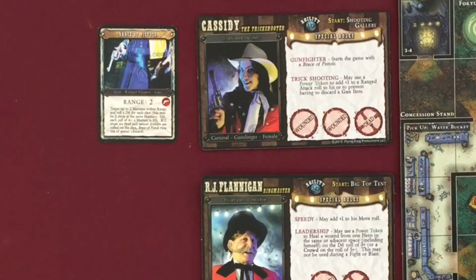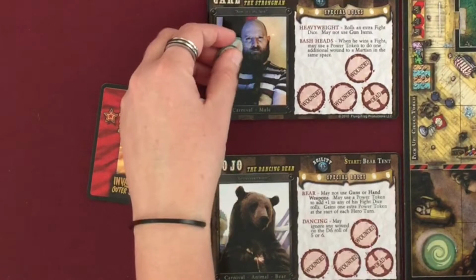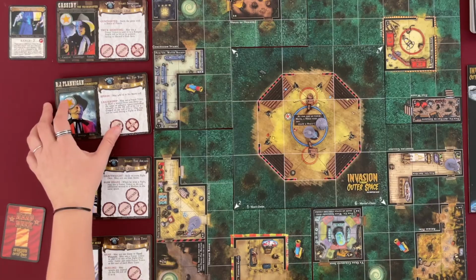And then each hero starts with a power token. They look like these cool stars. We'll just put one on each hero. And that's it for heroes. I think everything else is ready to go. Let me show you what the objective for this scenario is.